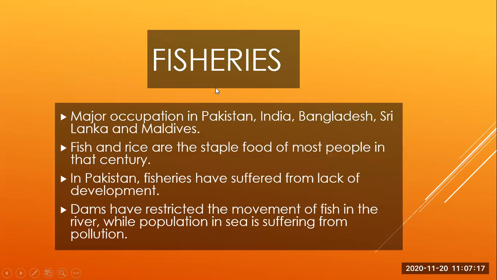Now here comes fisheries. What is fisheries? Fisheries is the process of getting the fish, purchasing the fish, catching the fish. All these processes are included in a single terminology, which is fisheries. It is a major occupation in Pakistan, India, Bangladesh, Sri Lanka, and Maldives. Fish and rice are the staple food of most people in that region.